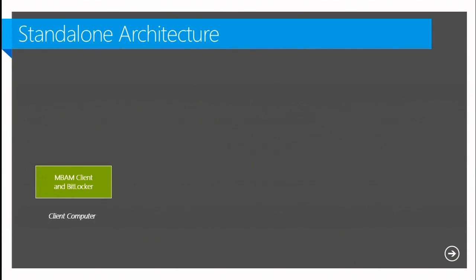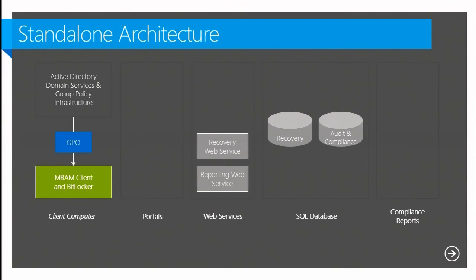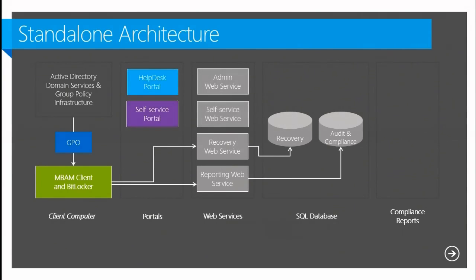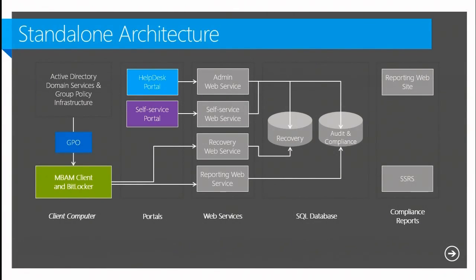Okay, so looking at the architecture, the standalone mode. Like I mentioned to you guys, we added this Configuration Manager mode, but we still allow you to deploy MBAM if you don't have Configuration Manager. We call that the standalone mode, and this is what this architecture slide is supposed to show you. Basically we have the big components: you have your client computer and your web services. If you stop to think about it, there isn't really an MBAM server. We install server components, and it's basically SQL Server and IIS. So we install some tables in SQL Server and we create some web services there.